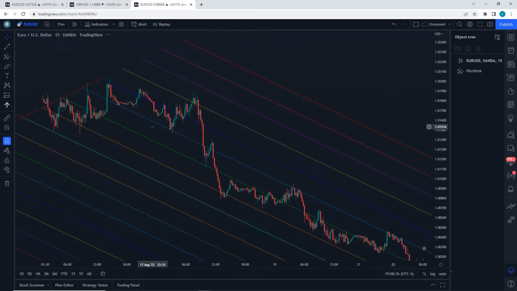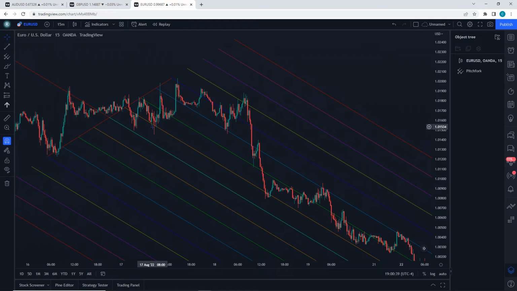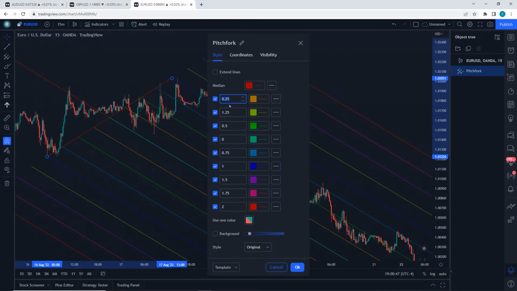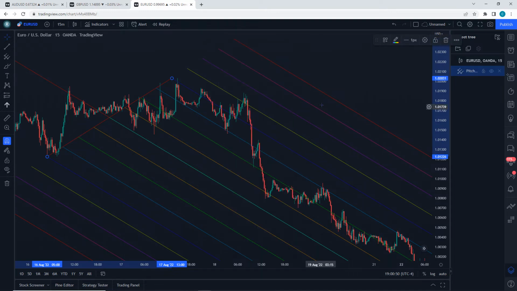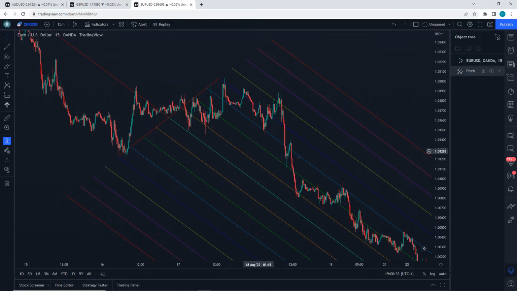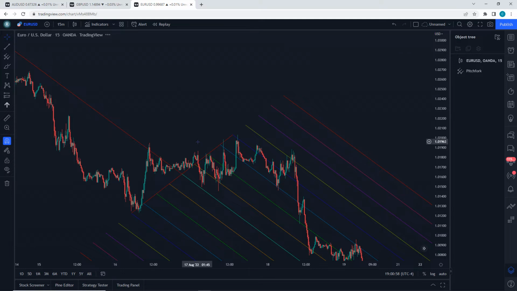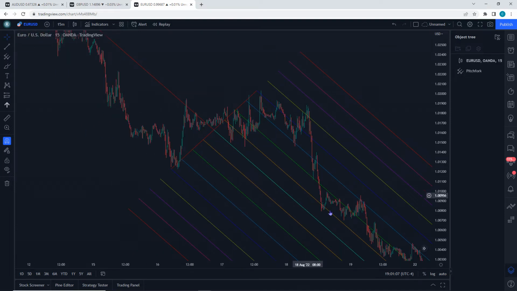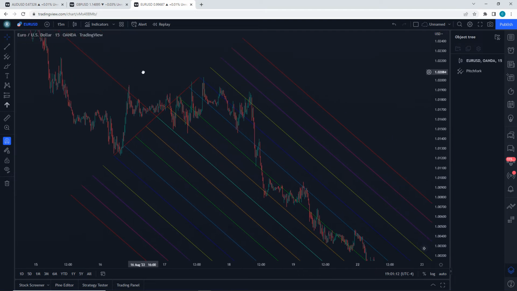And again, I love pitchforks if you can find the right angle. And this particular one, the settings are just in increments of 0.25. You can find some great precision that price will play off of with a pitchfork if you anchor it on the right points. And of course, you always want to have it pointing in the direction of the trend. In a downtrend, you want this pointing down, not the other way around. It's going to kind of get all wacky and not as precise as you would like it to be.